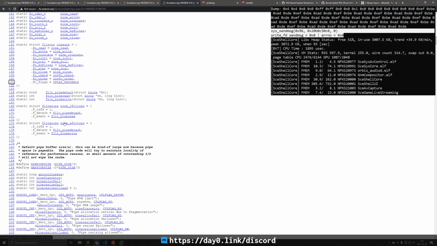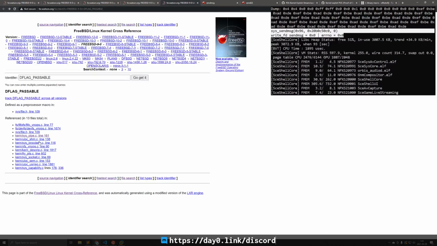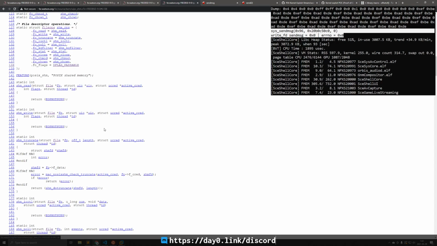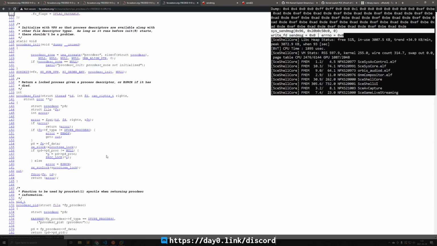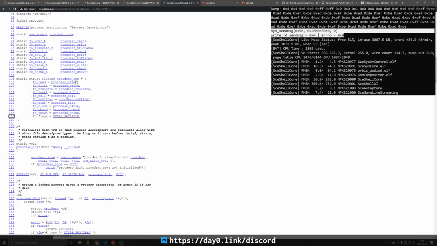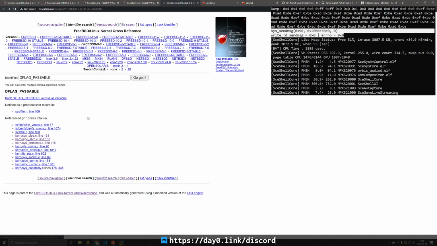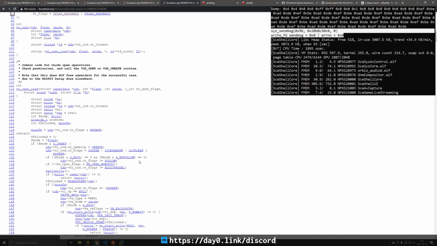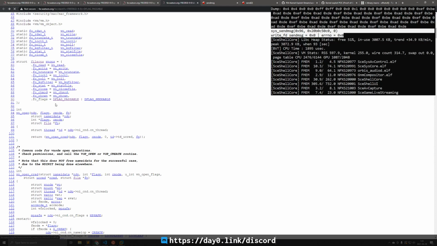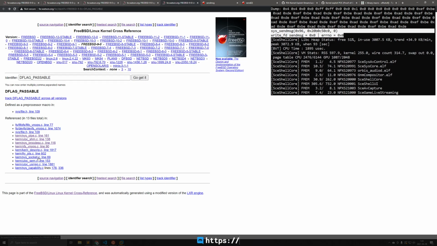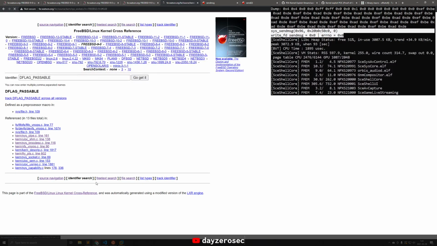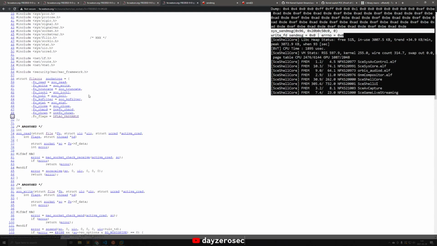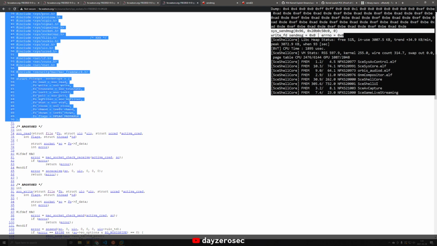Okay, so a pipe is passable. Shared memory is obviously passable. You need that to be passable. A process descriptor is passable. File is, of course. Pseudo-terminal is. Oh, a socket is passable.